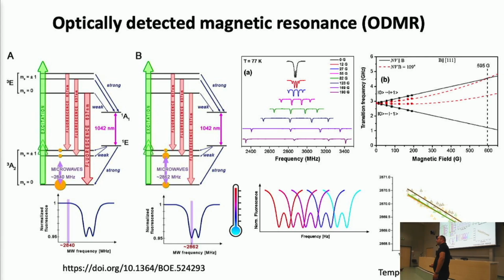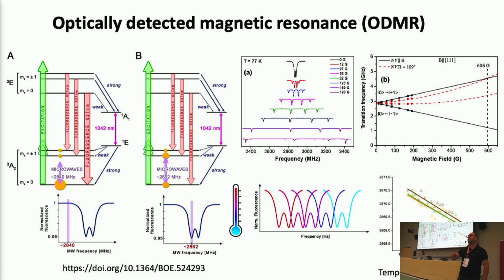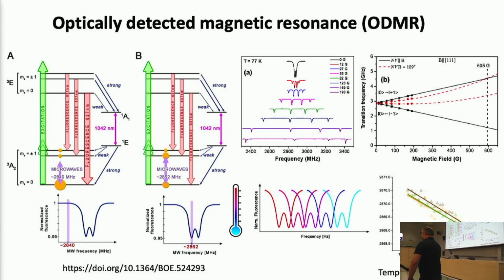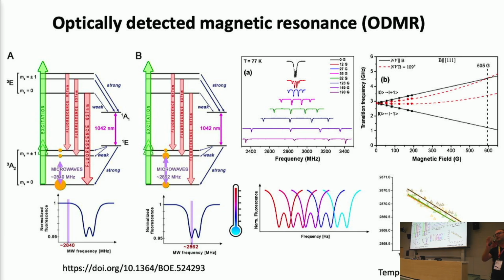Why is that important? Because it gives us a lot of information, especially what the applied magnetic field is, not only the value of the magnetic field, but also the direction of the magnetic field. So we have the sensor. And we can also measure temperature, because the shift of this resonance depends on the temperature. Around low temperature it is almost linear, so we can use this as another sensor.